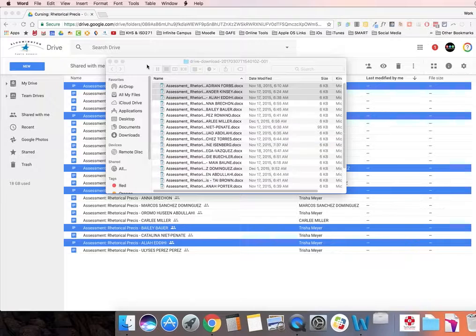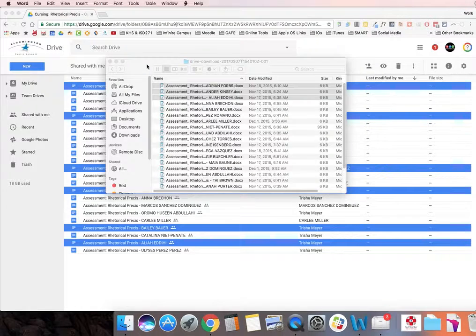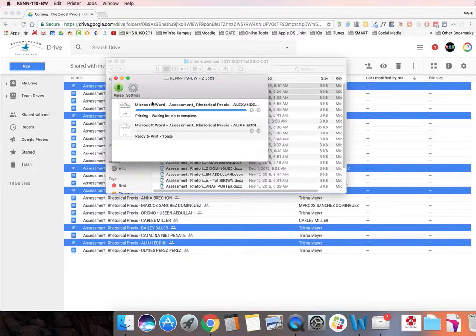Once you hit Command P, or File Print, it's going to open them up in Word and start printing them one at a time. You'll see how many jobs are available and which printer is printing them by clicking here. Then you'll see them print one at a time. As soon as this number goes down to 0 or that number goes away, you'll know that your documents are sitting on that printer ready to pick up. Of course, they're not going to be stapled, and a lot of times they won't have student names on them. That'd be up to you to get them back to your students in class, have them put their names on them, staple them, and turn them in.